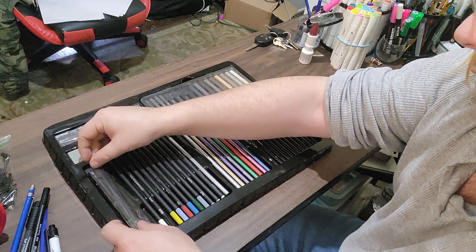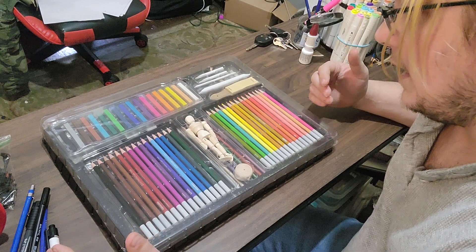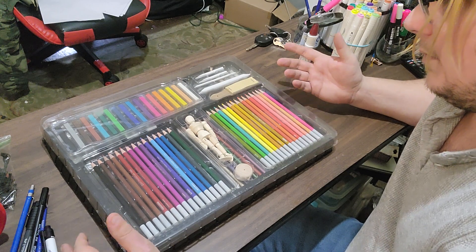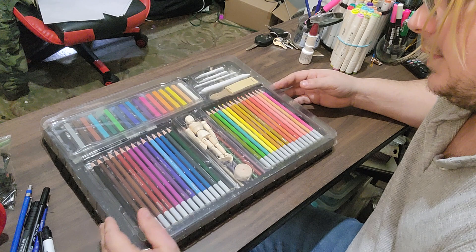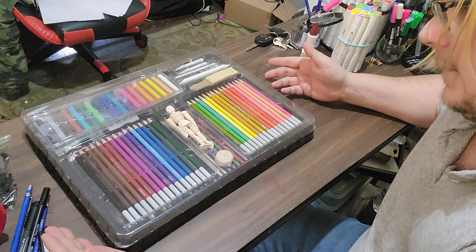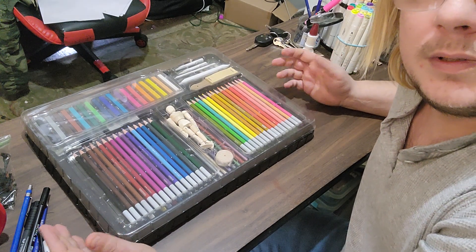So I got all of that for $15. Even if the quality isn't the highest, it's still a great set for a beginning artist. I'll see how it blends and what different techniques I can use to make the best out of it. I'll draw a couple pictures and come back with my final review. Just for the sheer volume at 15 bucks, that's a heck of a deal — if you bought this stuff individually at Hobby Lobby or Michael's, quality brands or even store brands, you're looking at close to a hundred dollars. I buy a lot of art supplies because I'm always working on art.